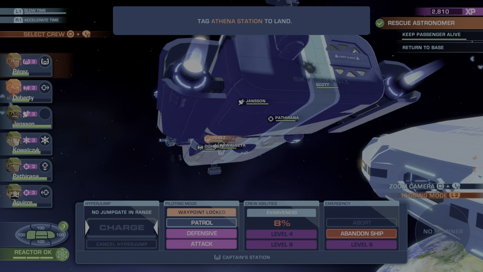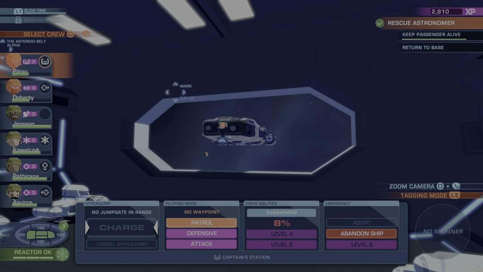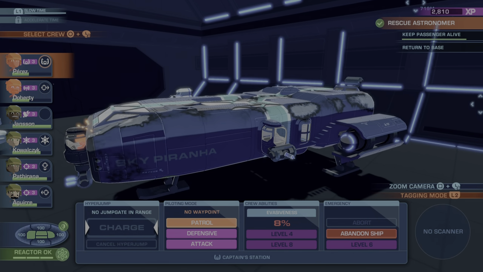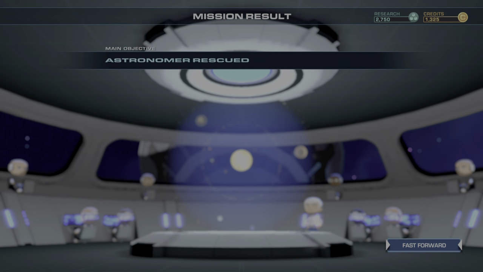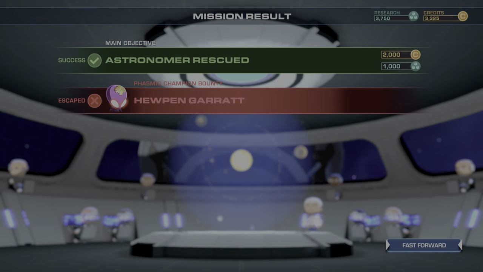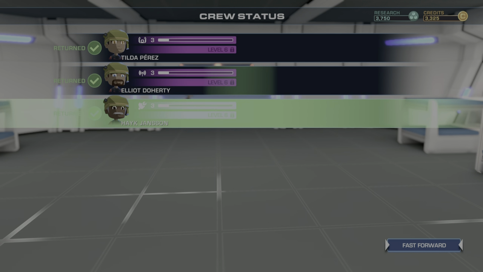We did it. And now I think we have to go into an actual battle. But we can get a Phase 2 Plasma again. A Mark 2 Plasma even. Get that Mark 2 Plasma on now. And that ship needs repaired before we head out again. Astronomer rescued, 2,000 credits and 1,000 research. Hugh Penn Garrett escaped. Never mind, we'll get him next time.